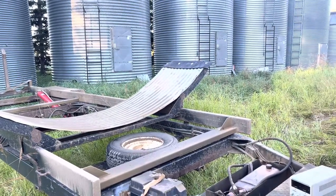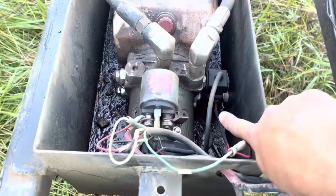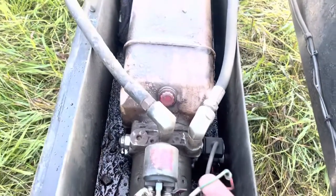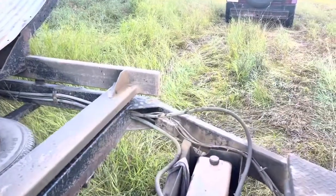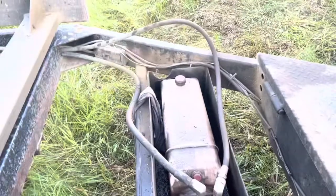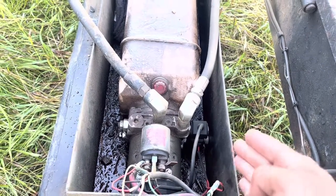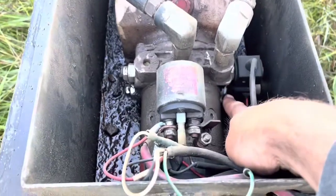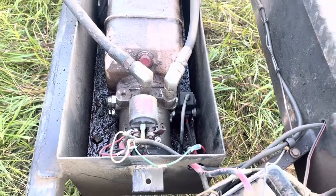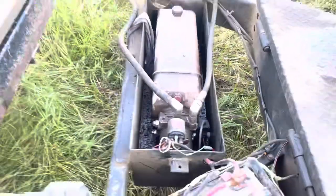On this bin mover, it's a double battery system. The solenoid on the top is for the up and the one on the bottom is for the down. What was happening is it would go up just fine, but then it wouldn't come down — or if it did come down, it would get stuck partway. I took the solenoid off, energized it, and stuck a screwdriver tip on it. When it's energized you can tell if it's magnetized. Both coils were magnetizing, but the bottom plunger — once I took it out and relieved the pressure — you could hear it tick and actually see it move inside.